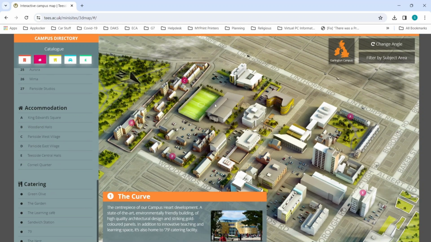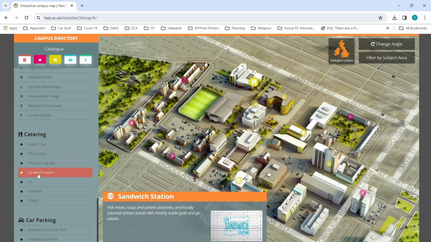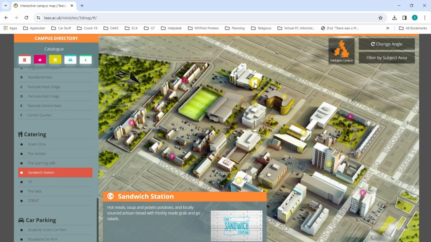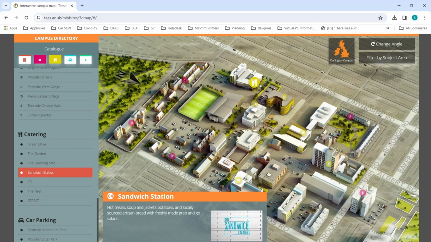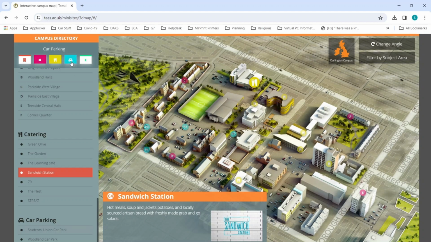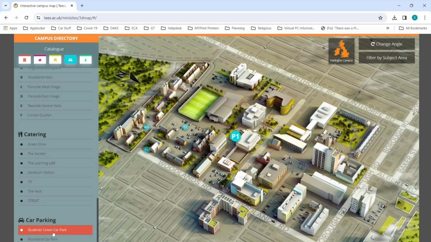You simply click on the chosen category and identify the location from the menu on the left-hand side. This will then be plotted on the map. You will then be able to click on the bubble, which will show you more information about the chosen location. This tile will help you identify various services and will help with familiarizing yourself with the campus.